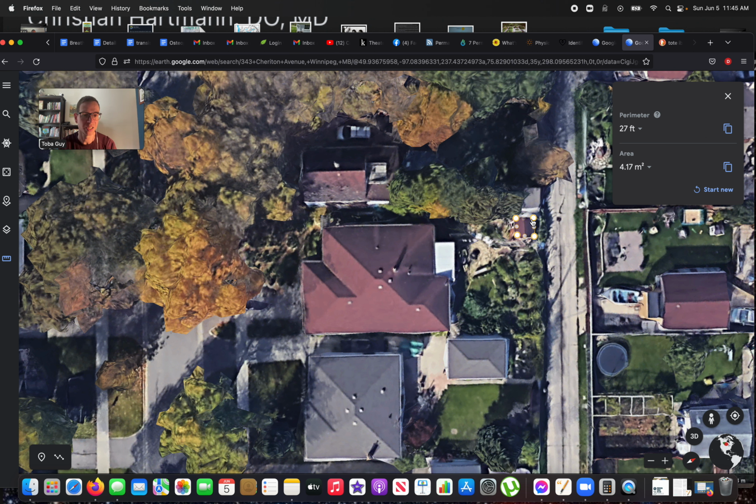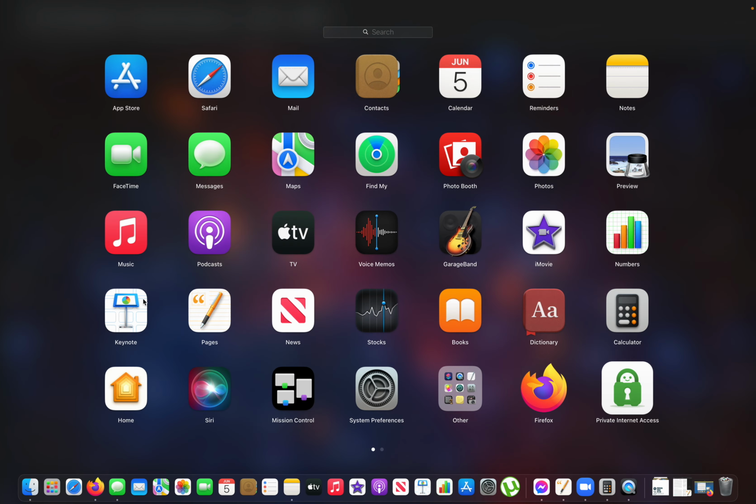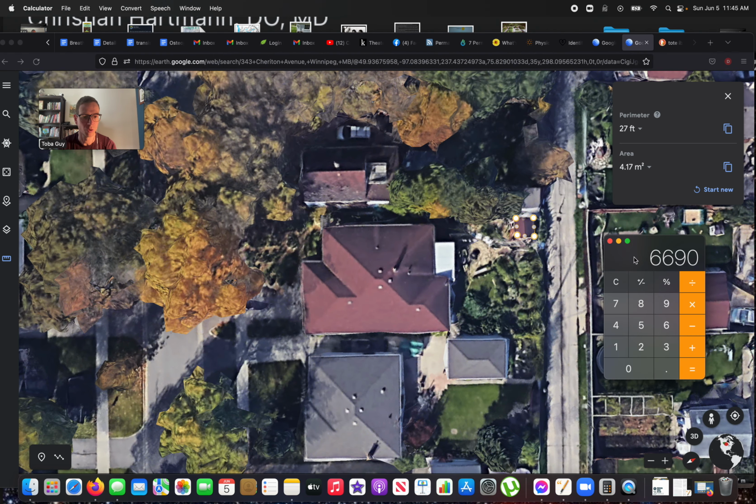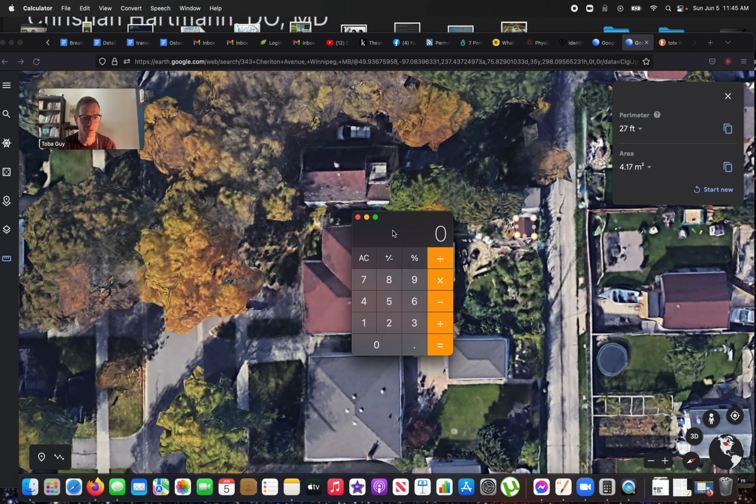Let's get our calculator back here. If it's 4.71 meters, and let's say 30 millimeters of rain again, that would be 120 liters of water coming down off this little garden shed during a 30 millimeter rain event. So one rain barrel is probably sufficient for this little garden shed.